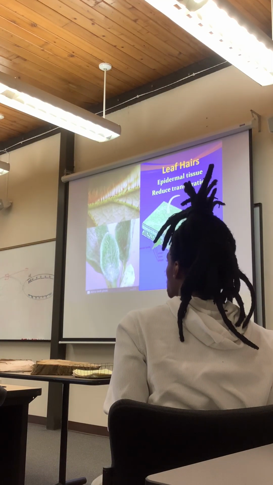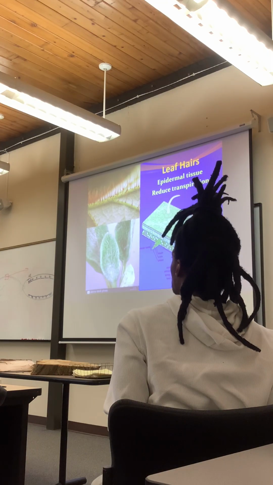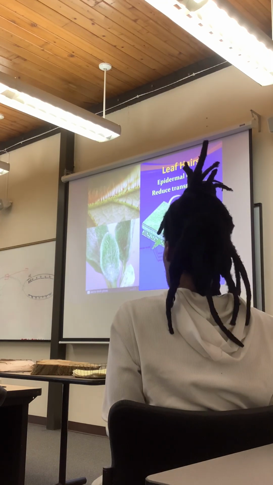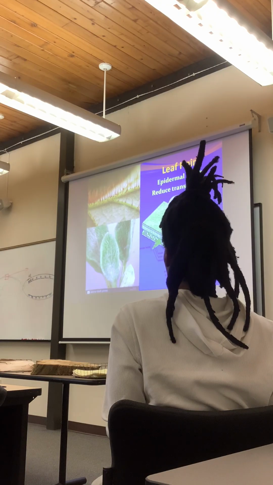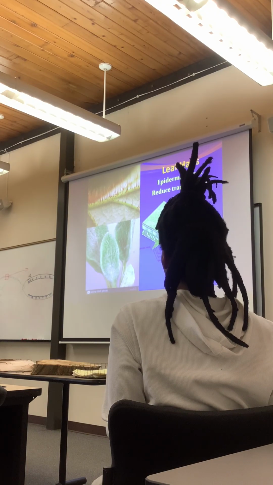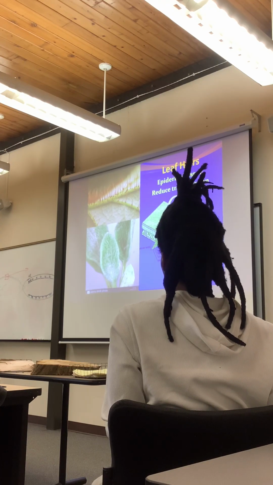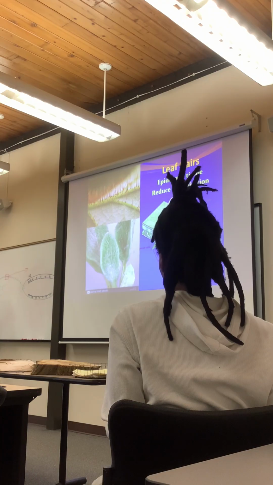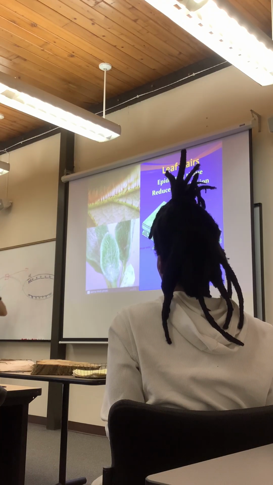'Cause as water sits on the hairs, does it go back into the leaf, or is it only going out of the leaf and protecting it, keeping too much water from escaping? Good question. In this case, this water is not being absorbed by the leaf hairs. This is just a structure to maintain a humid environment around it. So it might run down and be on the surface of the leaf, which would continue to keep the humidity higher in this immediate area. But it's not transporting it into the leaf the way that a root hair is moving water into the root. So it's not feeding the plant.